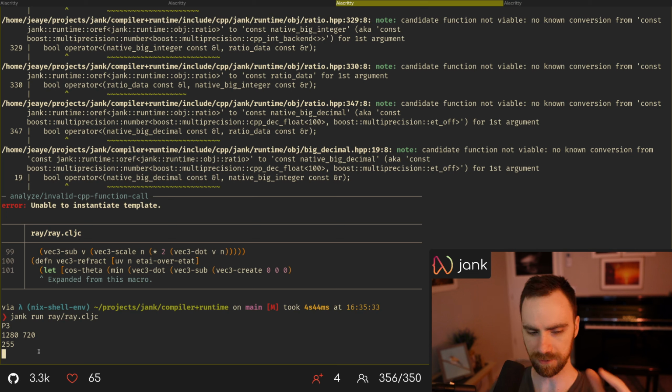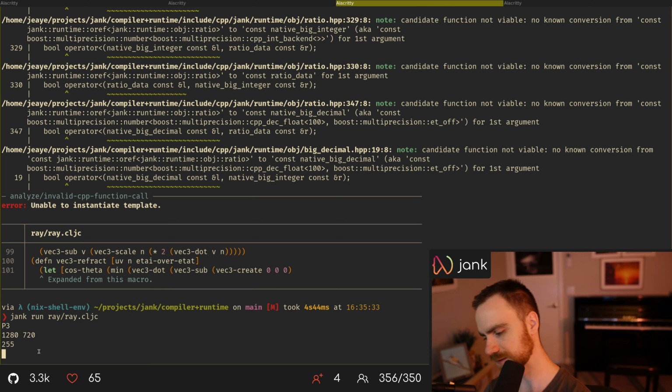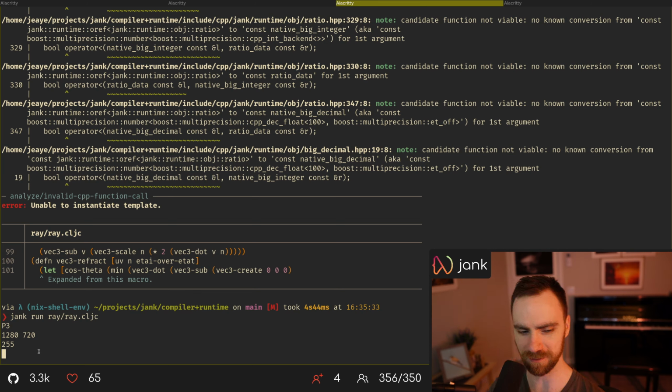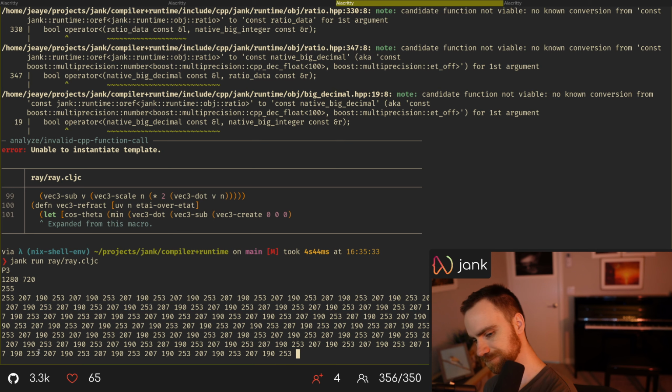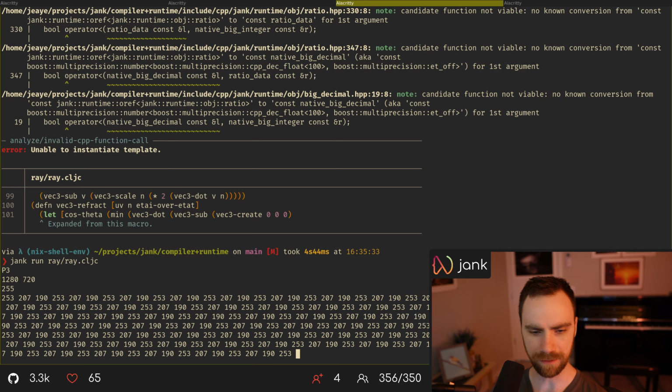Which is why there's this long pause here, because it's actually started to do the ray tracing, and then it's going to try to call those functions, and they haven't actually been JIT compiled yet. So then it's going to do a whole bunch more JIT compilation of all of the different ray tracing functions, and then we'll get our first output. And then after we have our first output, our second output will come much sooner. But yeah, it looks like we're fine.